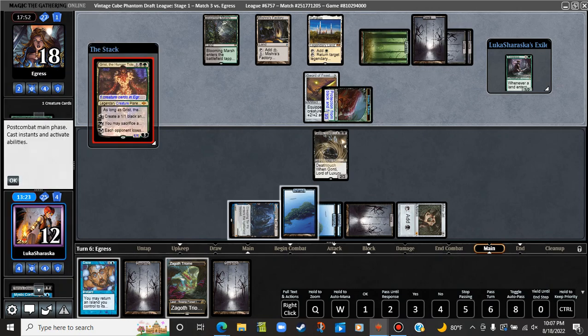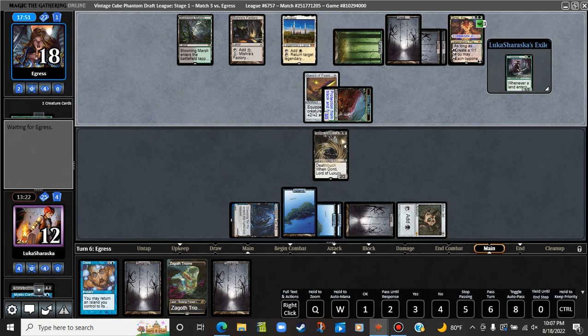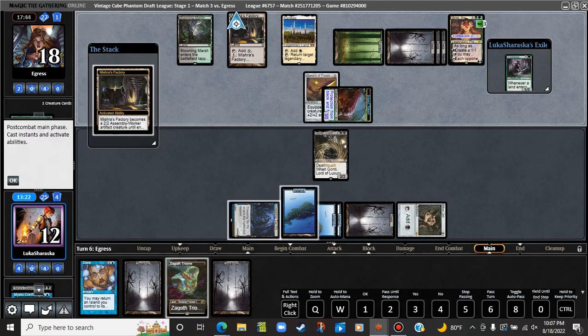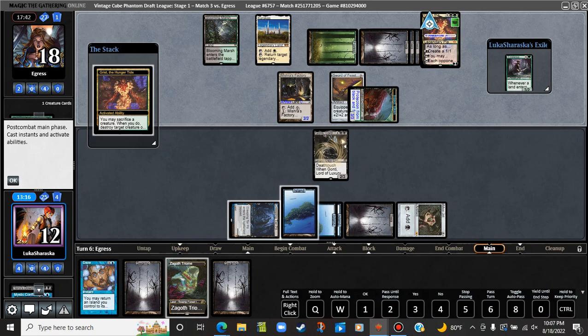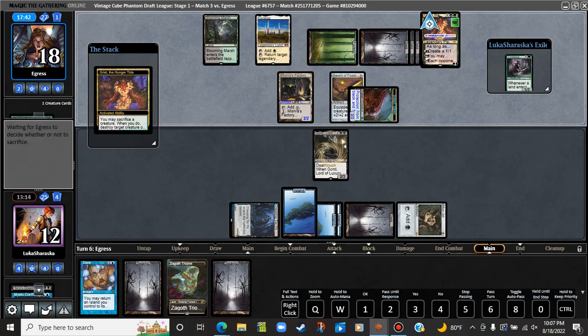They get another Grist. Or either the original. And a mystery card in their hand. Second main, activate the Mishra's Factory. Kill the Gonti, I guess. Sure.